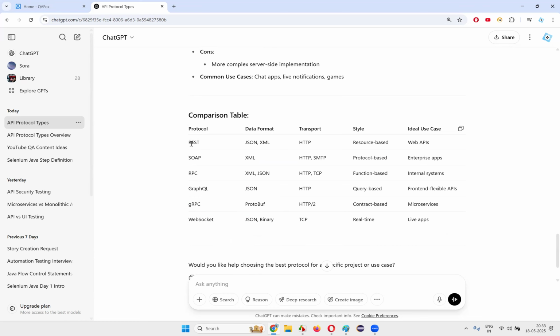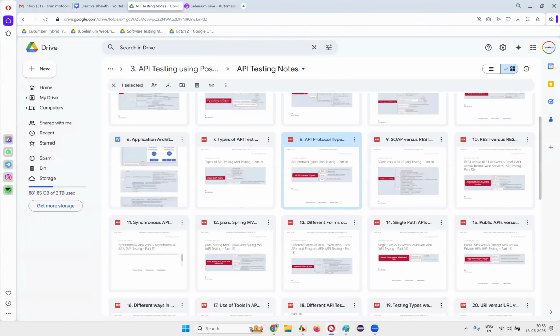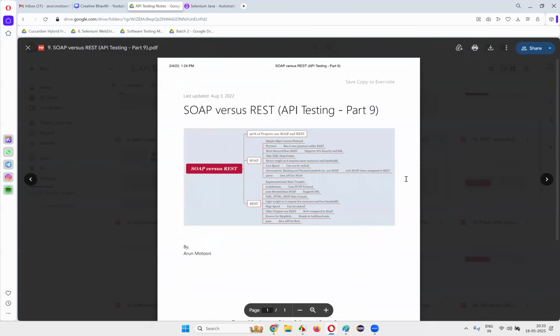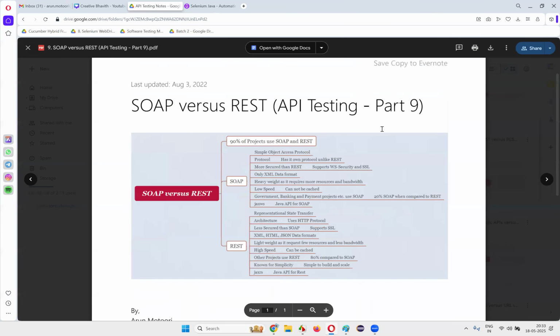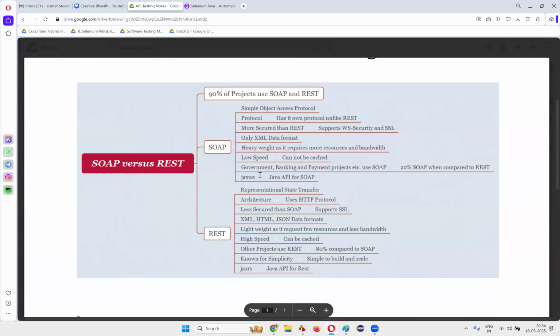Top one and top two are REST and SOAP, so it makes sense to understand the difference, because in interviews they'll ask you what the difference between SOAP and REST is, and you should be in a position to answer. The remaining ones you can compare later and research.